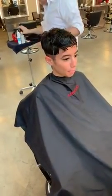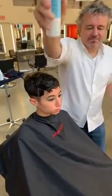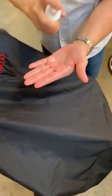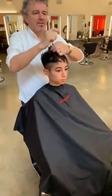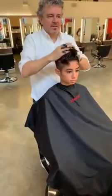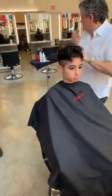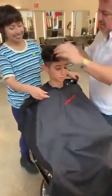All right, set and style spray. And now, defrizz serum. Defrizz serum is the great collapser. I'm not going to be scared to use quite a bit. Rub it in my hands. It's a high-grade silicone. So now we're going to press this hair nice and flat. We're going to use a flat brush and a flat iron just to really work it through.